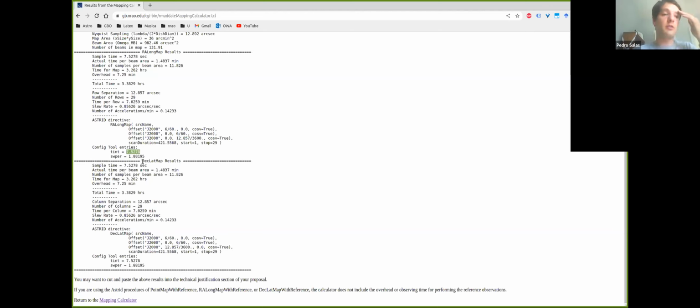And then it ends up giving us also the same, but if we were scanning in the orthogonal direction, right? So in this case, since it's just a square map, it makes no difference. So the results are exactly the same, except that the asterisk directive is now different. And particularly, the spacing between columns in this case is specified slightly different than the spacing between rows. Just notice that this value here appears as the second argument, and in this case as the third argument.